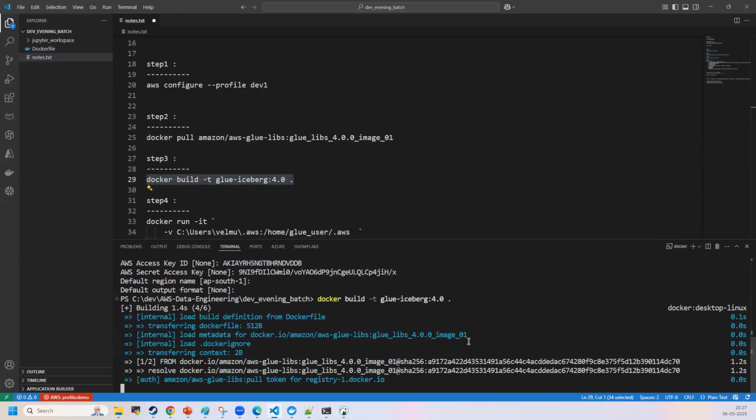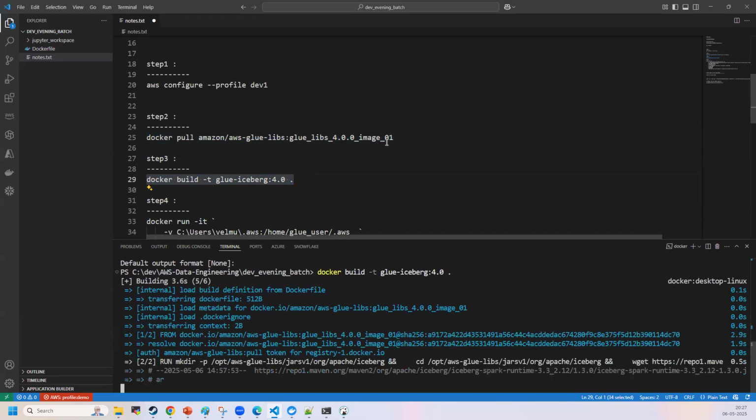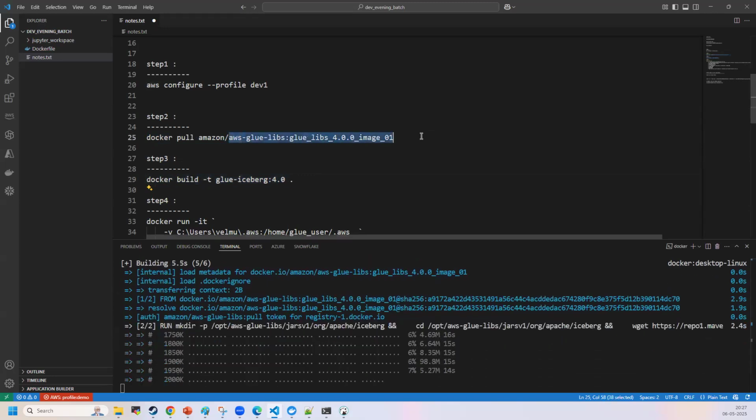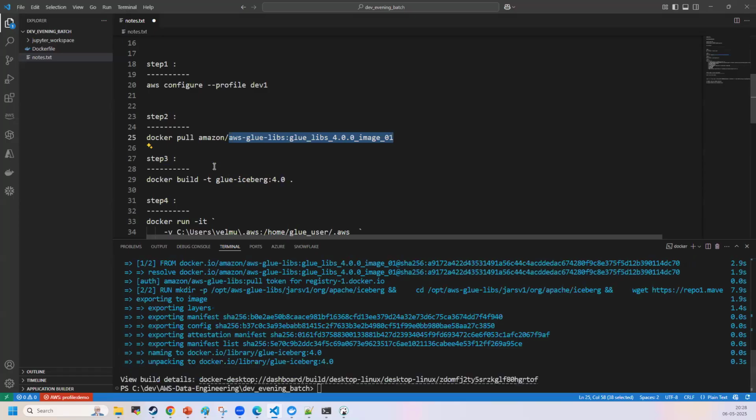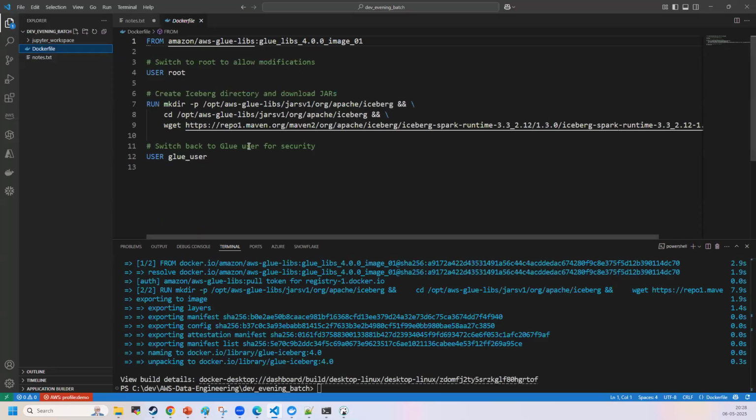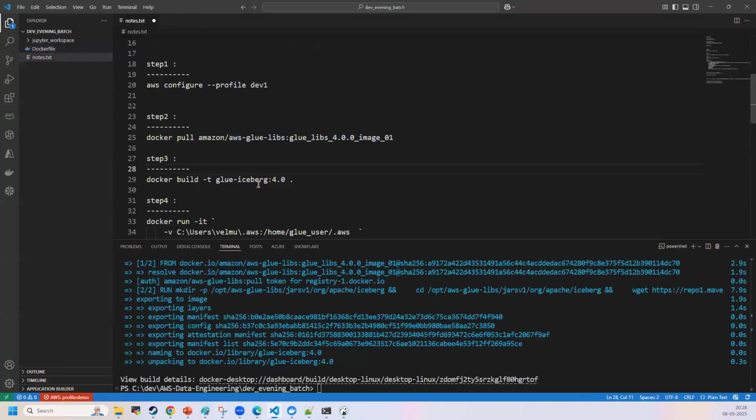So why are we doing build? Because the pre-built Glue Docker image does not have Iceberg. In this course, we are building a Lakehouse architecture, so we need Iceberg libraries. We have a Dockerfile, and in the Dockerfile we are adding the Iceberg library to the Docker image and creating our own image, specifically for Iceberg.